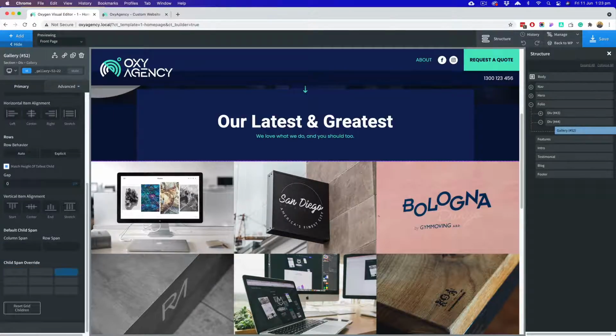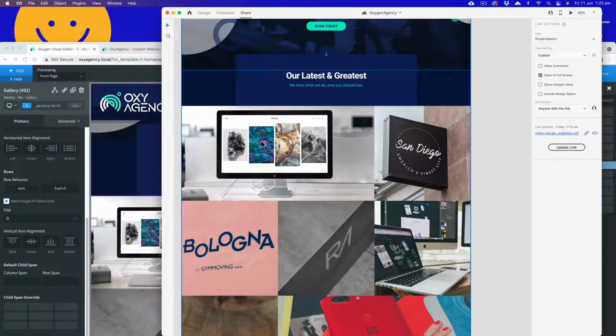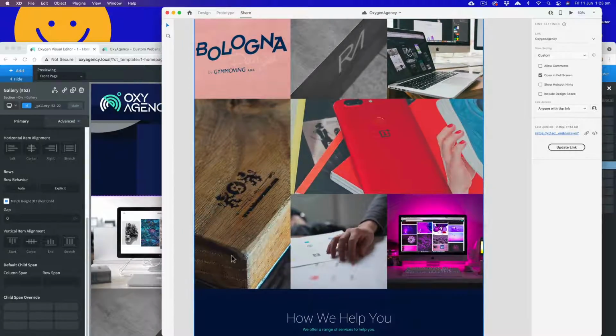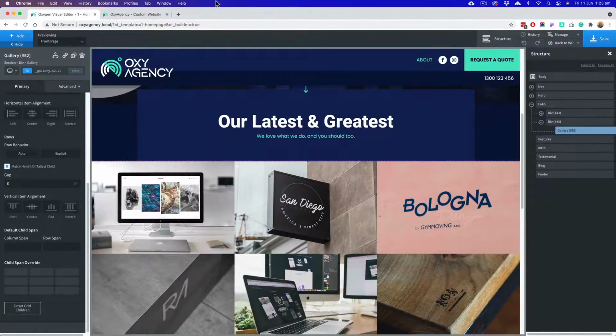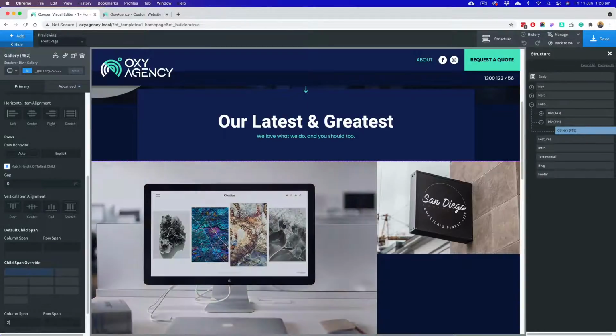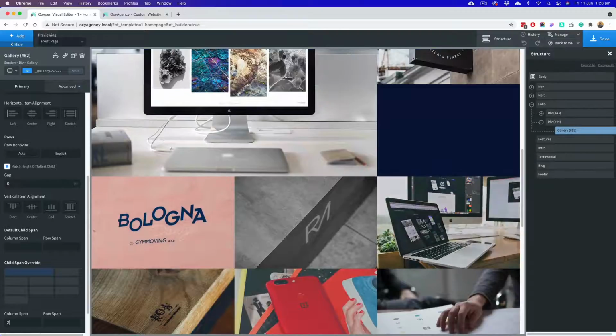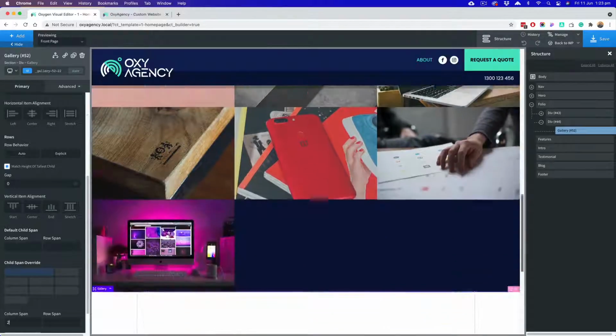So scroll down to the bottom and you can override these spans here and match our design that we've got here. So we've got this one that spans across 2, and these that span across 1 each. Then we've got this one that spans across the height of 2, and this one the width of 2, and then 1 each. So let's try and match this up. Click this and make it span a column of 2. And we'll make this so that it's doing the 3.